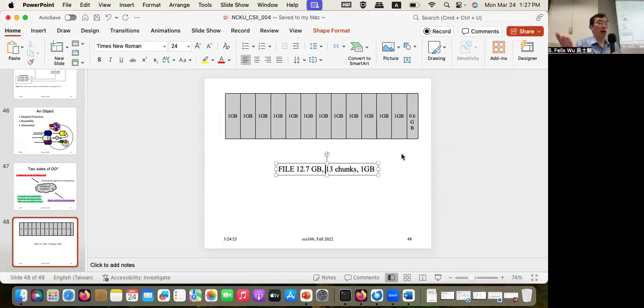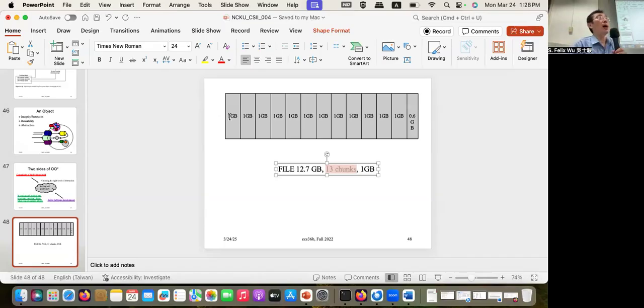You can see that there are a few parameters you need to worry about. For example, you need to know the size of the chunk, which is 1 gigabyte, and you need to know the number of chunks so you can heal them back together. And you need to know the name of each chunk. So those are the 3 pieces of information: the name of the chunk, the size of the chunk, and the number of chunks.